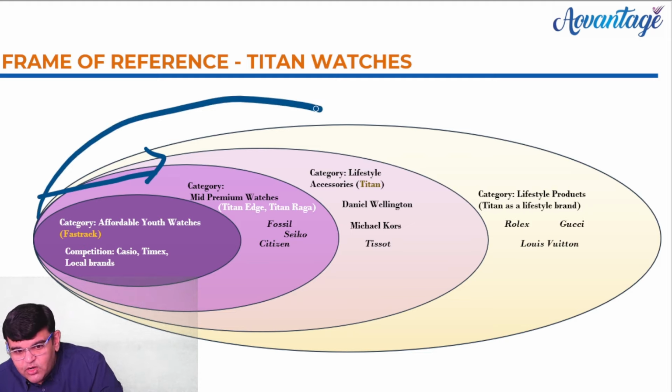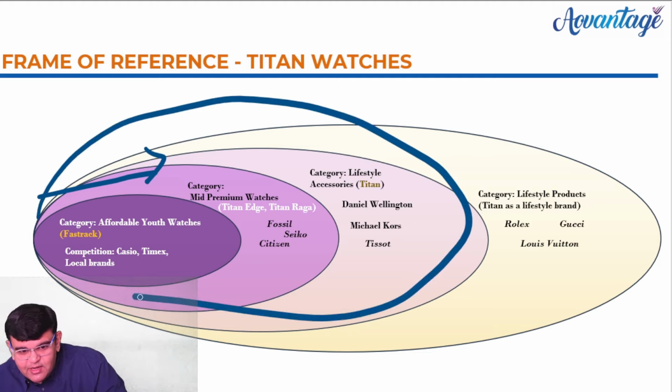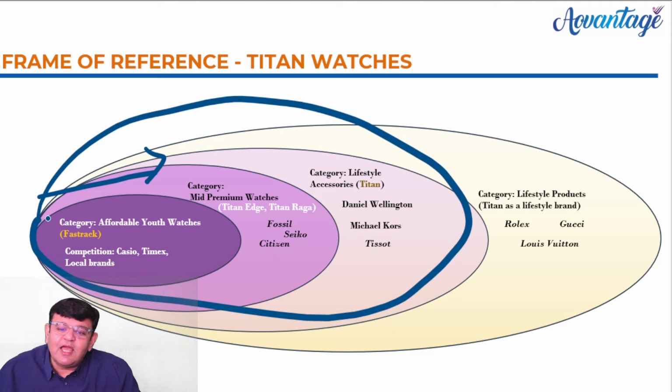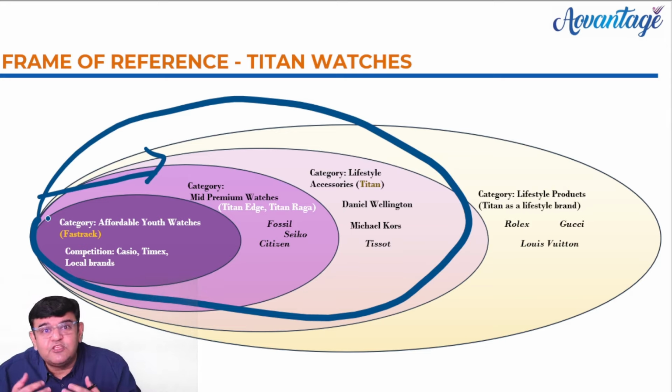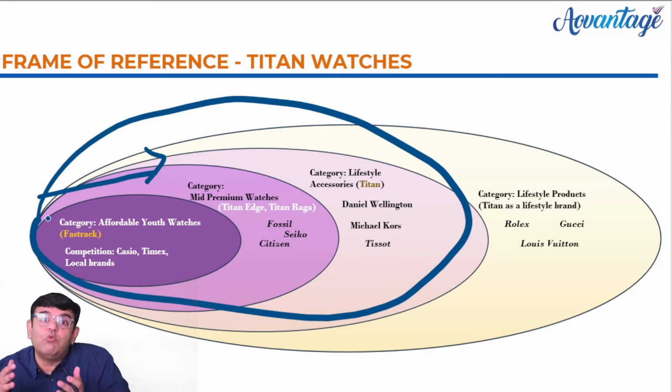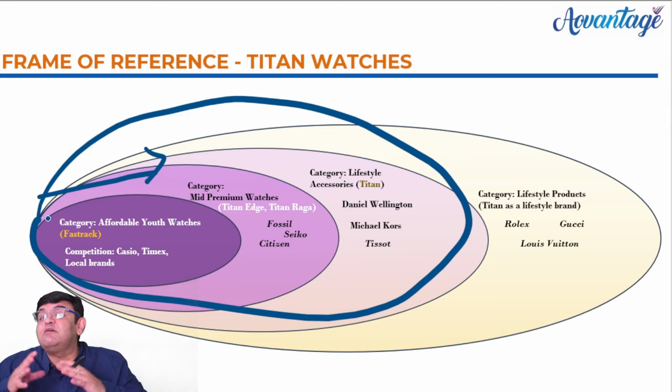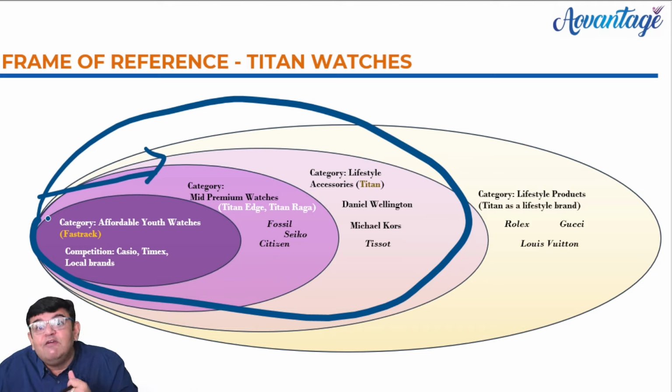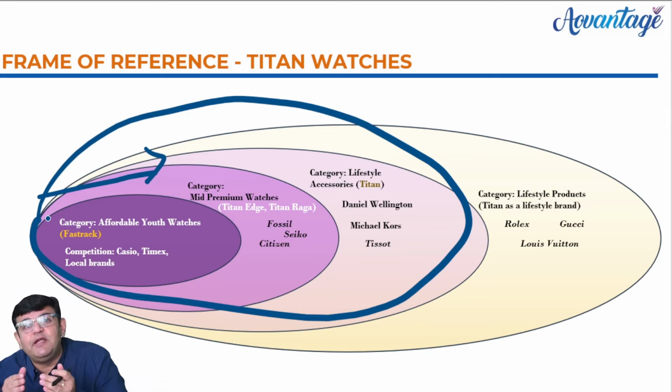Let me try to draw it out here. This segment. Now, when you start saying lifestyle accessories, then you are competing against a Daniel Wellington, a Michael Kors, a Tissot. So again, you're going into more premium. In this example, not necessarily is the market becoming bigger, but the per capita ability to pay will increase. And again, like I said, don't take it as clearly demarcated. Some brands or sub-brands from the previous category that we mentioned can also compete here.